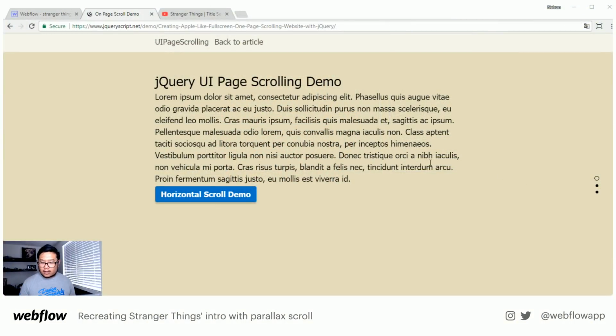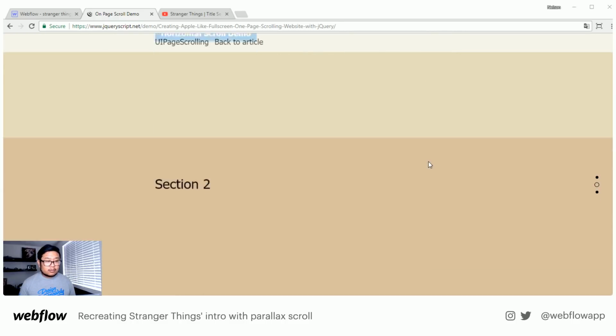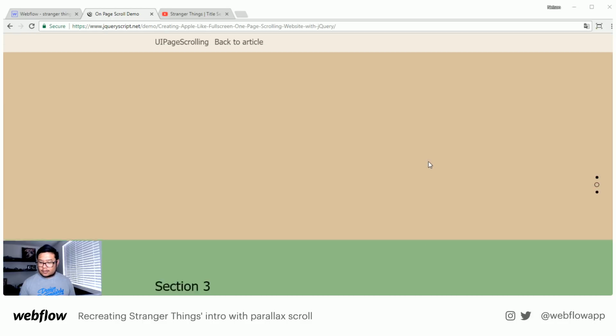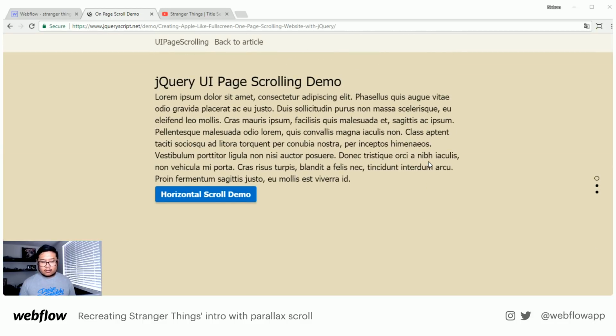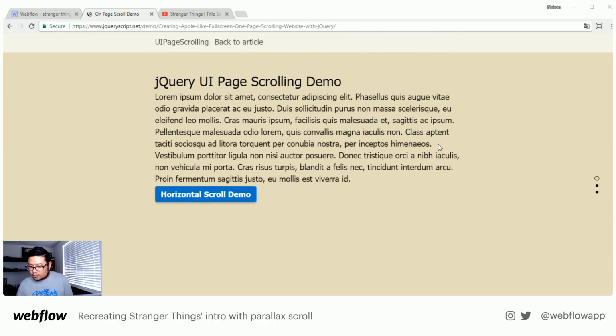So what are we looking at here? Oh, yeah. So that's, we just talked about that a while ago. Fullpage.js. Search it on the forums. It is possible.